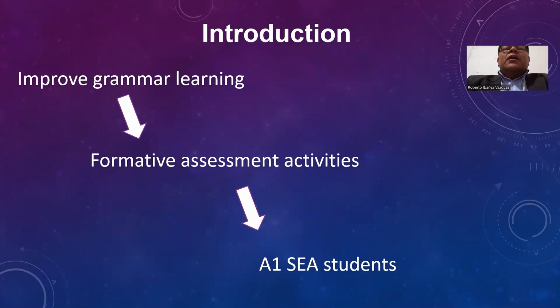Introduction. This action research proposal has the objective to improve grammar learning implementing hybrid formative assessment through formative assessment activities in A1 CEA students at Universidad Veracruzana. Through observation in the classroom, the teacher-observer found motivating to improve grammar learning in his students. In addition to this, the proposal will provide a relationship between what the teacher-researcher observed and what experts say about this issue.